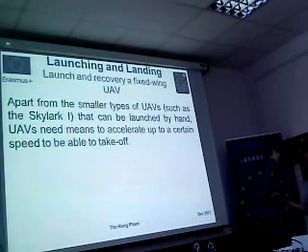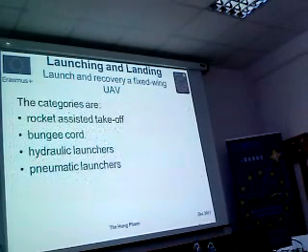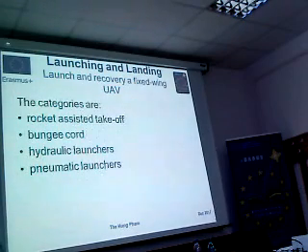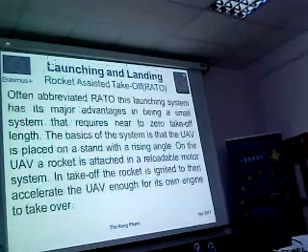So now we are going to see the launch and recovery for fixed wing. We have several methods, and we can see them in the next slide. We have the rocket assisted takeoff. We have bungee cord. We have hydraulic launchers and pneumatic launchers. The rocket assisted takeoff I have already explained.